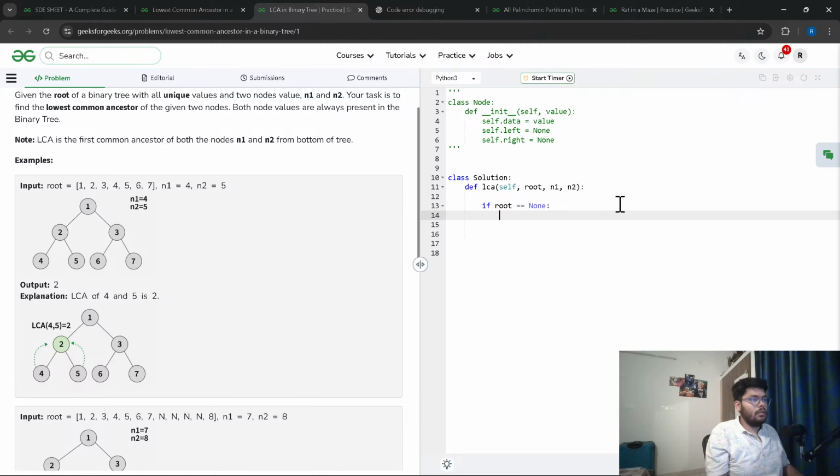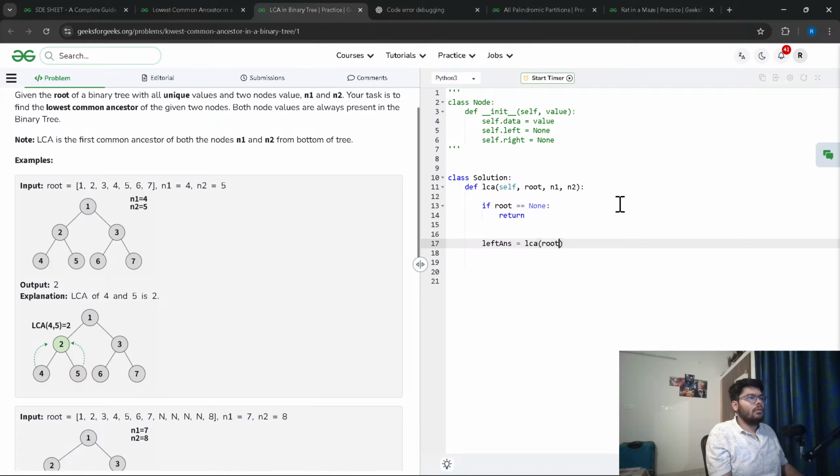None, return. But if left answer is LCA, root, can we access root?